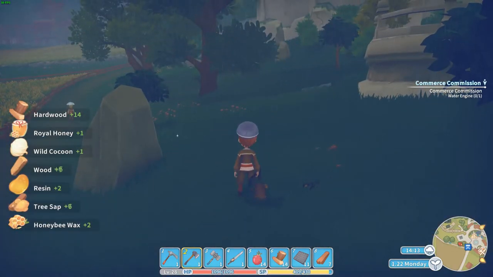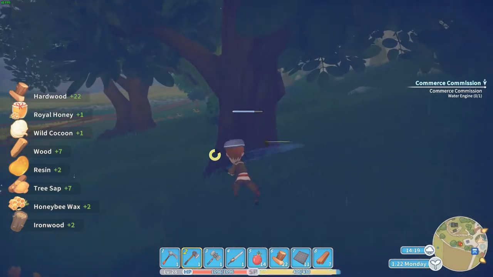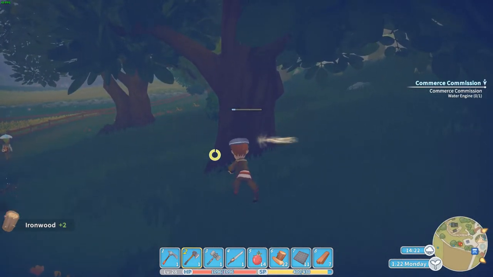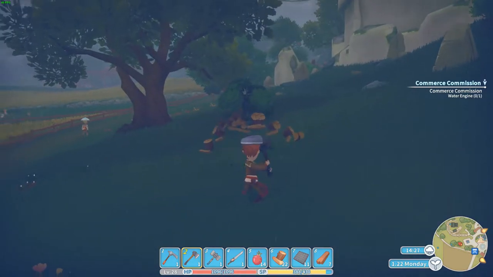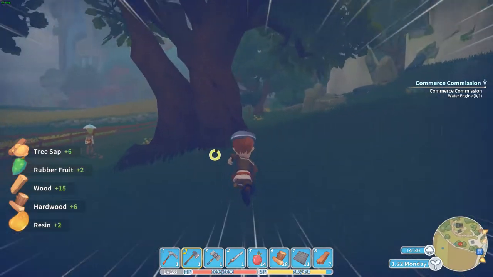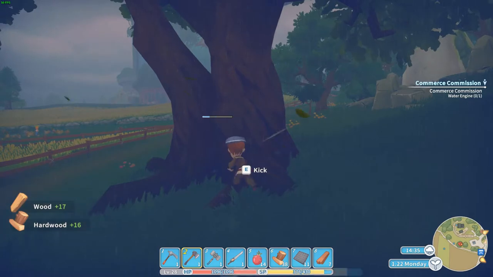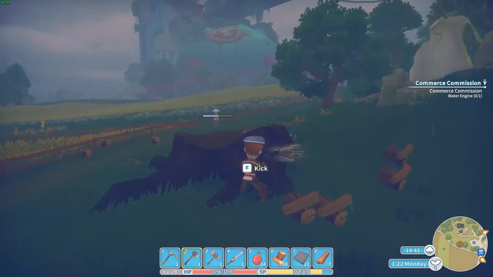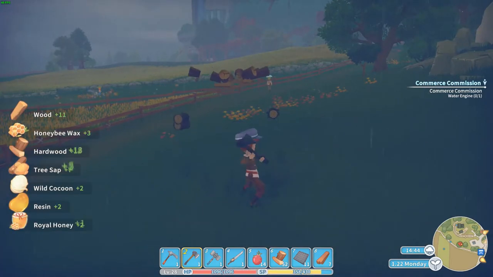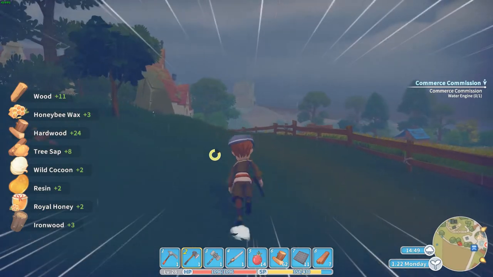What the hell is that? Cocoon? No, that's no rubber. Alright, come on. Alright, that one done. Yeah, two rubber fruit, but let's do a few more trees because I'm going to need rubber fruits in the future. Maybe I have some in the boxes with all the cloth and leather stuff. I guess I have them there.